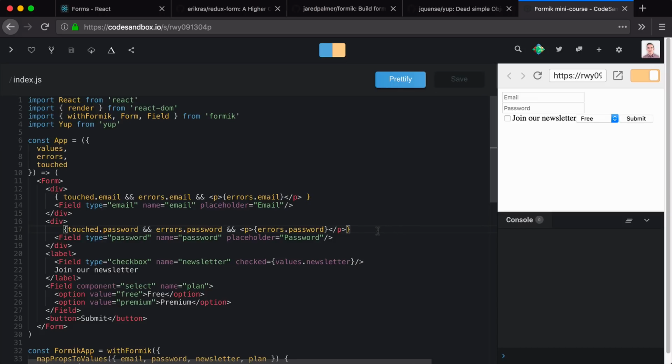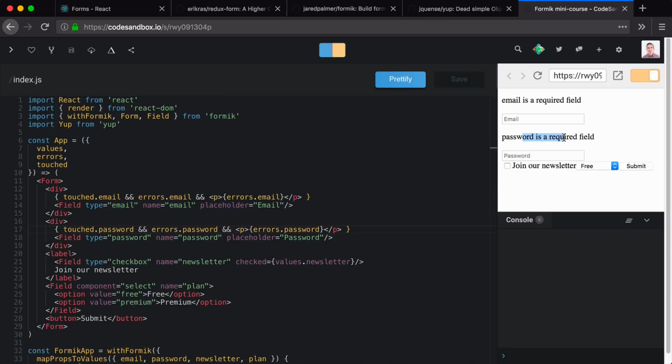And before we go any further, I do just want to go ahead and actually test that it is indeed working for the password. I'm going to go ahead and save the project. Over here, we could just try to submit the form right off the bat, and we can see that password is a required field and email is a required field, both showing up because I haven't provided a value for each. If I do provide a password, you can see now it's not long enough. We have the character restriction. If I keep on going, eventually the error goes away.